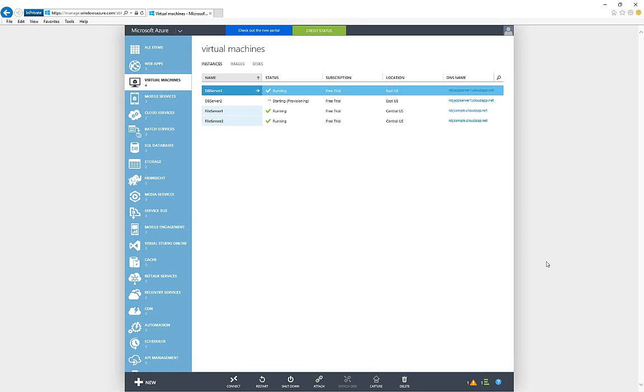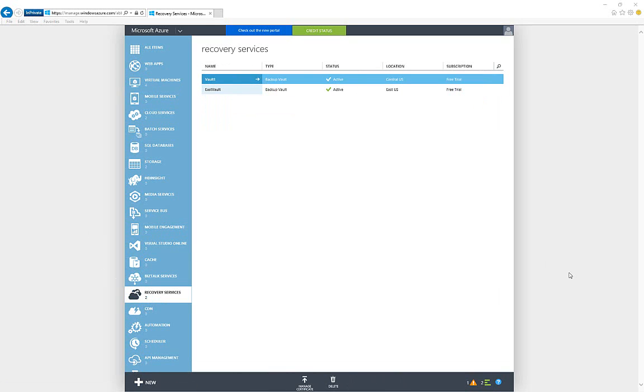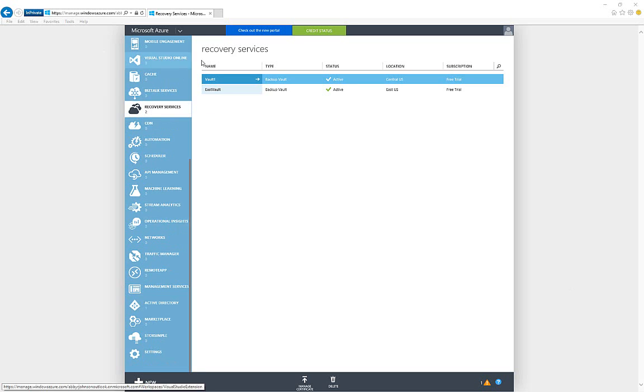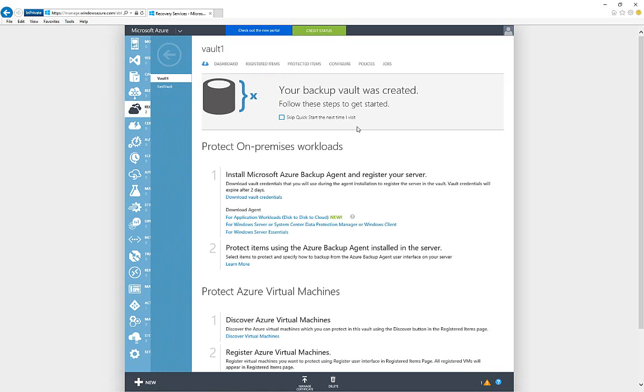So now you can see that DB Server 2 is provisioning, and in a couple minutes we'll have that virtual machine up and running. One of the other features that I like to demonstrate when showing OMS for the first time is the ability for it to monitor the protection of my virtual machines in terms of backups. So let me click over to Azure Recovery Services. As you can see, I have two backup vaults created. In this case, I'm using Vault 1 to protect my virtual machines that I'm using for my OMS demo. So I'll click into Vault 1 just to show you what it's protecting.